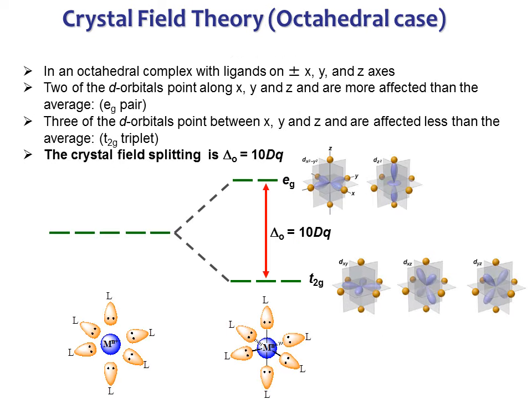So in a spherical field, all the 5 d orbitals have the same energy, but in the presence of an octahedral field, we have a crystal field splitting. A single d electron is repelled by the negative charges of the ligands more in the Eg orbitals than in the T2g orbitals, and while it's not obvious, the effect of an electron in a dz squared orbital is the same as that in a dx squared minus y squared orbital. The energy gap between the T2g and the Eg levels is called delta O, O being for an octahedral complex, and you'll equivalently see this written widely as 10 dq, where dq just means differential quanta of energy.